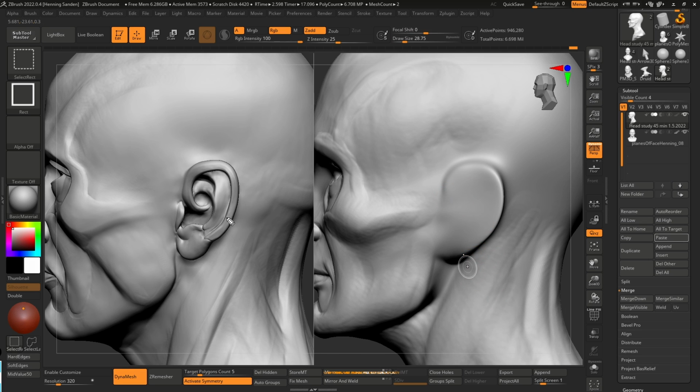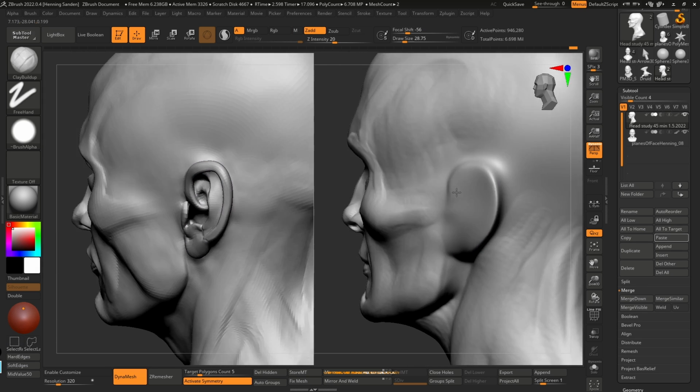Now, some stuff we have to consider here is the ears will have the same building blocks. Basically, every single ear will have the same building blocks. And one of them is this shape going around like so. So we just have to make sure this shape is here. And then this is all cartilage. Then we have this, which is more like fat, which goes down like so. And you can simplify this basically into a few different shapes. You have one shape going here. And then we have essentially one shape that goes in like so. And this becomes pretty important to memorize because you can't just do random shapes for the ears. You have to be quite specific when it comes to the ears.